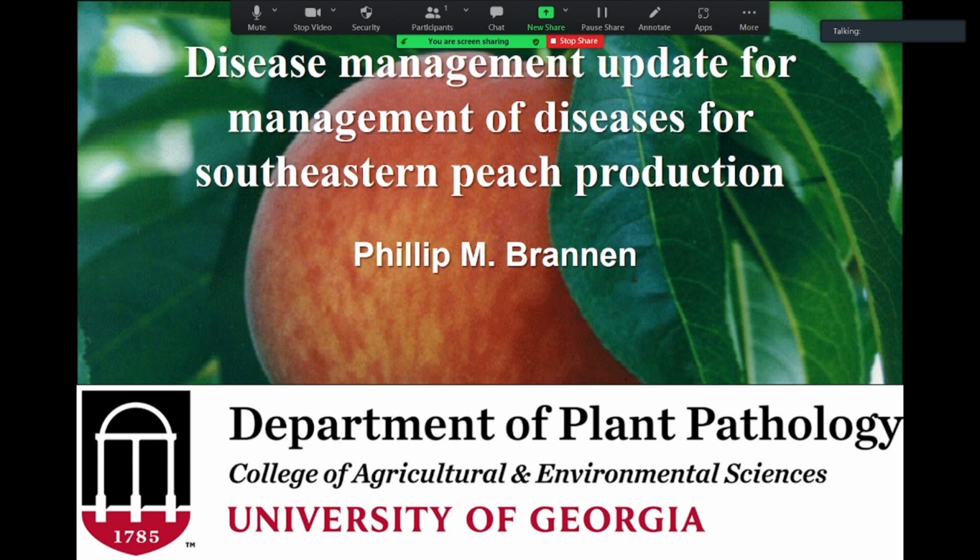So just to reiterate this, Miravis is comparable to Merivon in brown rot efficacy. Very good product for brown rot. Cevya is just at this stage, I just say it's another really good DMI. I don't think it's any different than Indar at the high rate. We've not seen it really separate out. It does separate out in some other commodities I work on. It's actually much better for powdery mildew, for example, in grape than other DMIs. But on peach for brown rot, we just haven't seen it separate out as being better. It is a good new DMI. And then the scab activity for Miravis is just real tempting to use when you need it in the early season. Okay, so if you think you need it in your program, it's out there and it is really good for scab. So that's all I'll say about that.